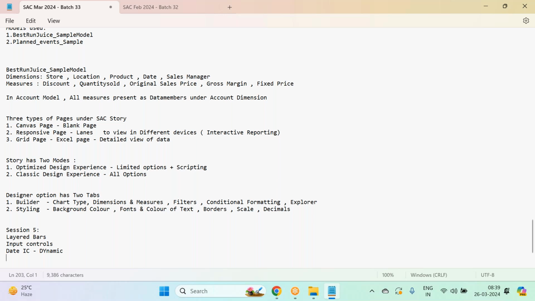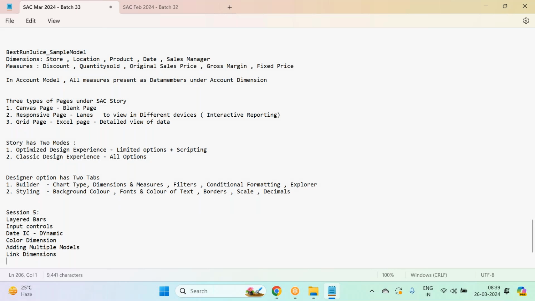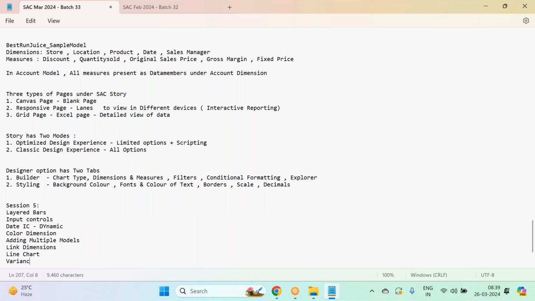Okay, and then I'll also work on color dimension, adding multiple models, link dimensions, line charts, and variants.